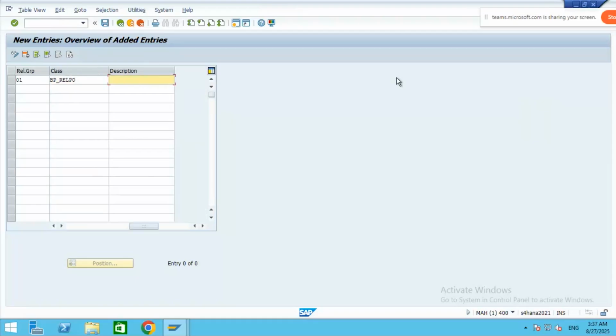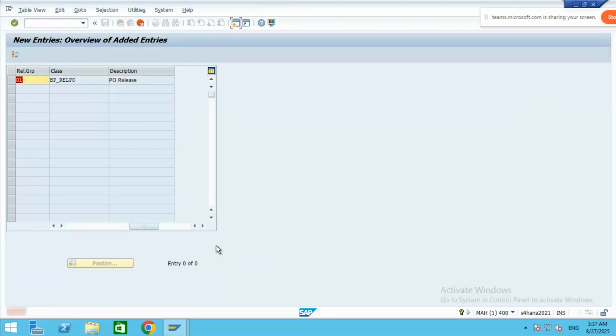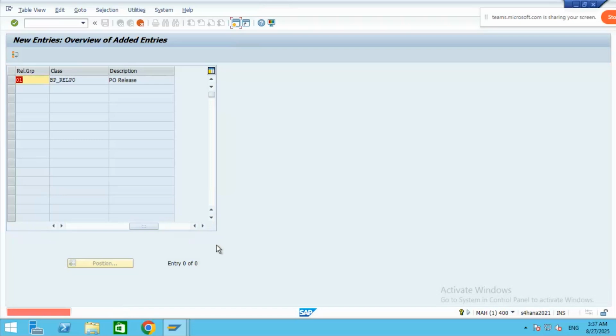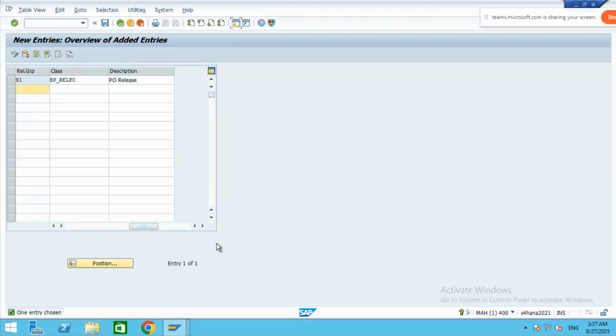PO release. PO release. Enter. And already exists, the same key. Enter. Which are the release classes. Okay. Let's take X1. X1. One entry chosen.